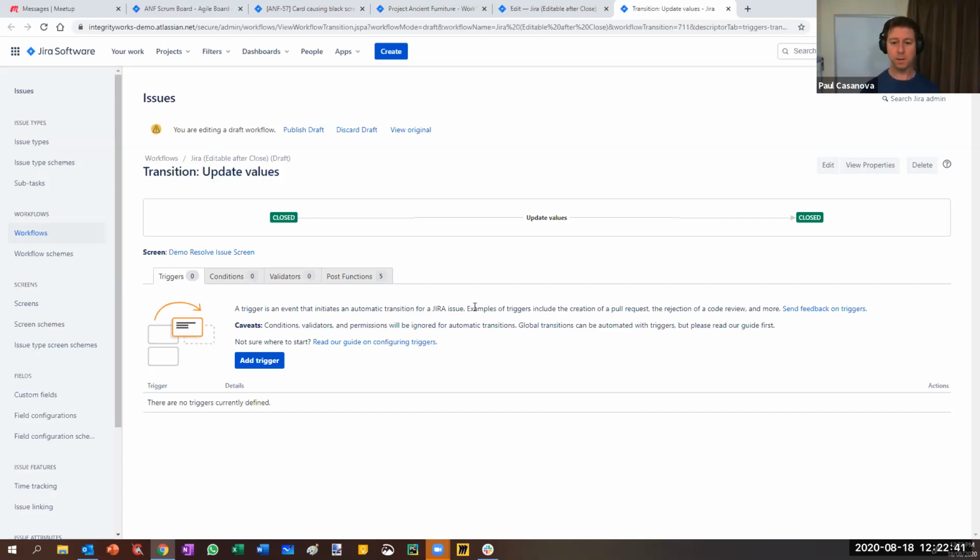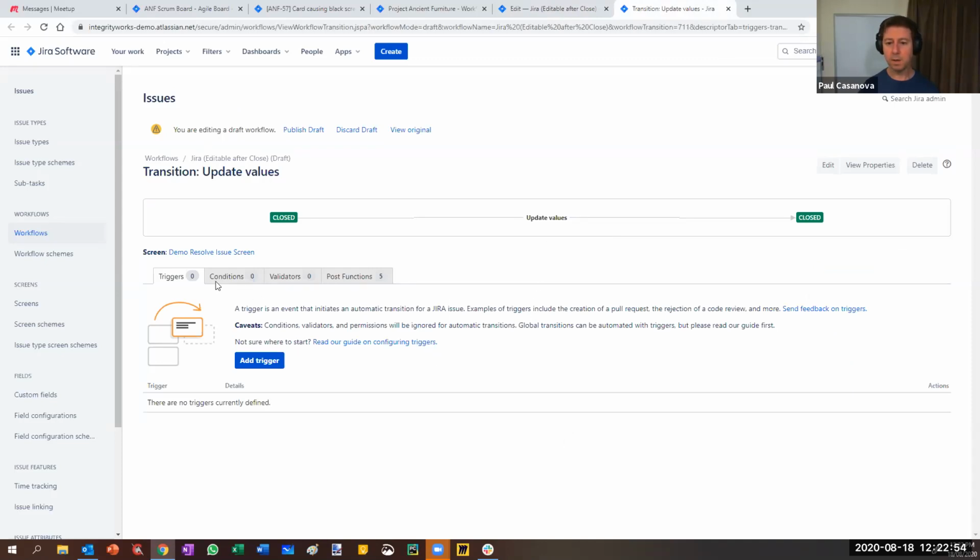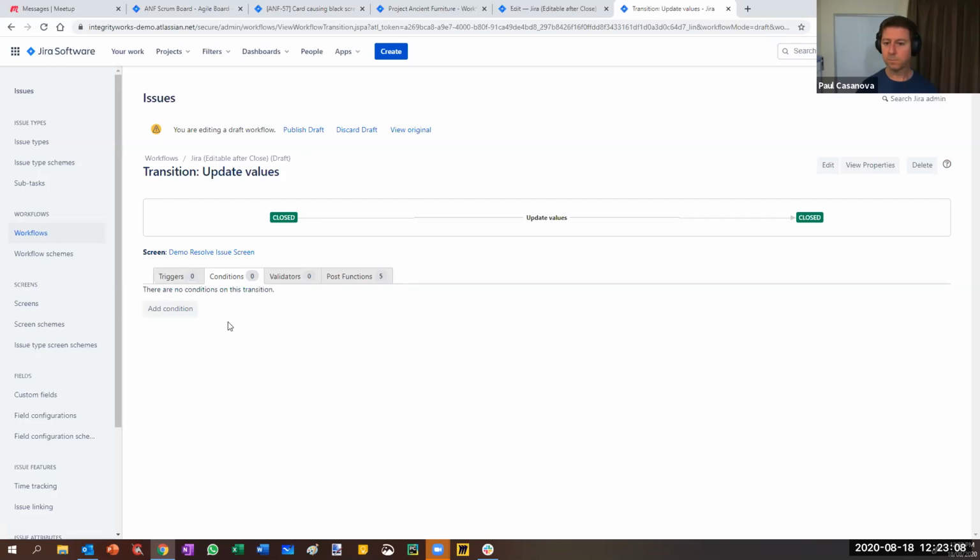If you run a build, then you could automatically progress the workflow, for example, or run a workflow transition which is in place like this, doesn't change the status, but it could update some values or something like that. So that would be where you would use triggers. I've never actually used triggers. So if anybody wants to have a play around with triggers and come back to us with an example, that'd be awesome. Conditions, let's have a look at conditions.